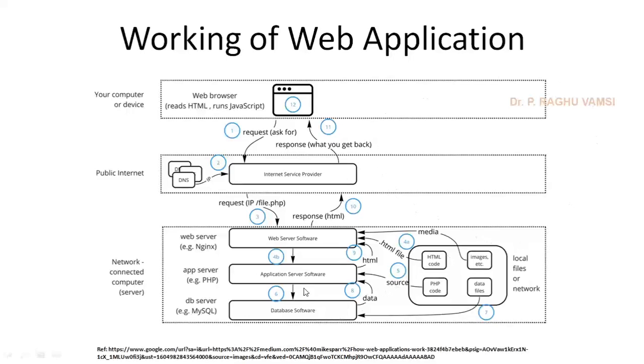And sometimes, since the application server and web servers will also be installed on top of the operating system, obviously these two software may take control of the operating system by sending some commands, which are called operating system commands. So these operating system commands may also be executed if the attacker identifies any vulnerabilities in the web server or application server.